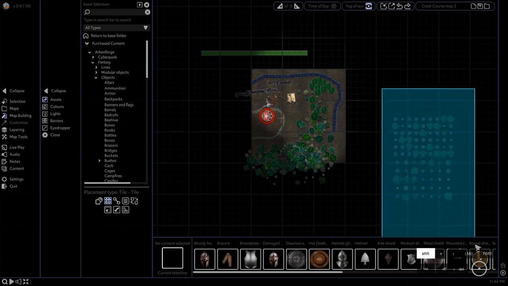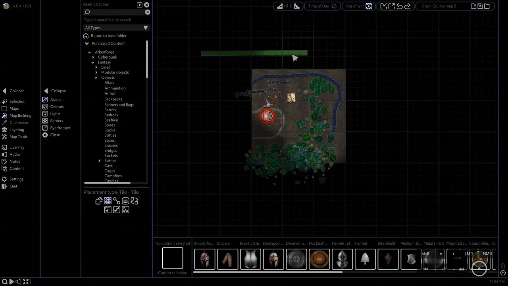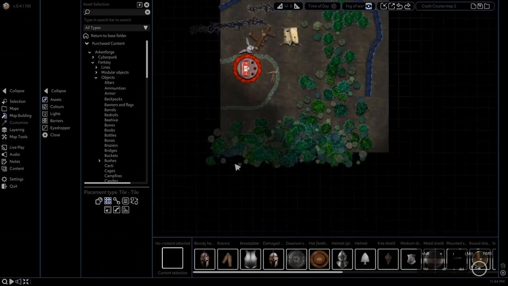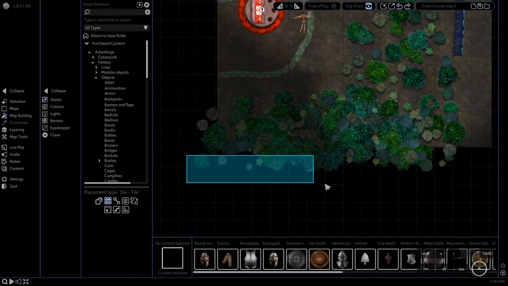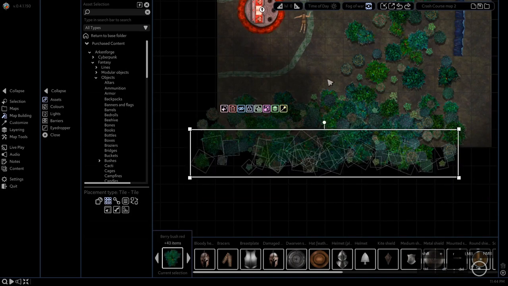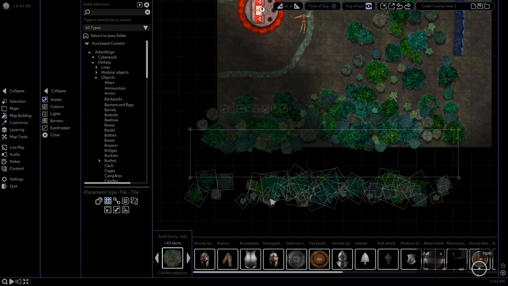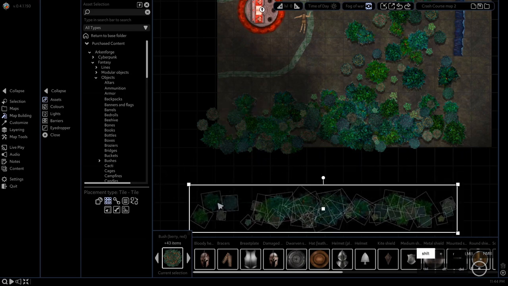There's a lot of things happening on this rather unfortunate but workable map. As I clean it up a bit, I'd like to point out the grouping widget here. This allows me to make assets connected. If I do something with one, the rest will be selected as well. Since I locked them earlier, I will need to shift-click to select them. After I click the group option here, they are all now connected.